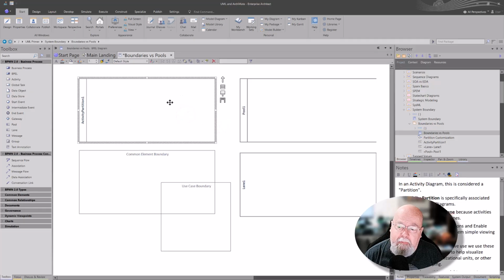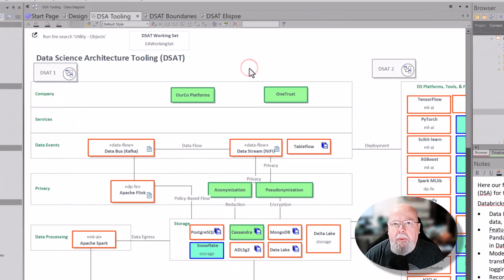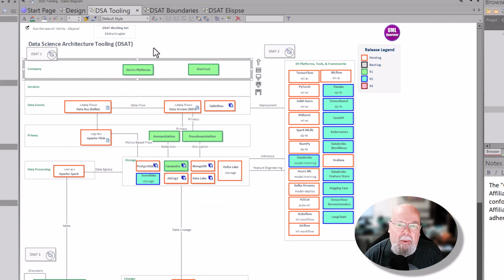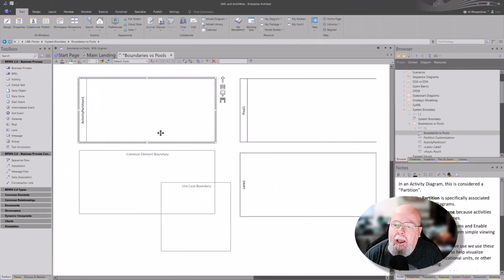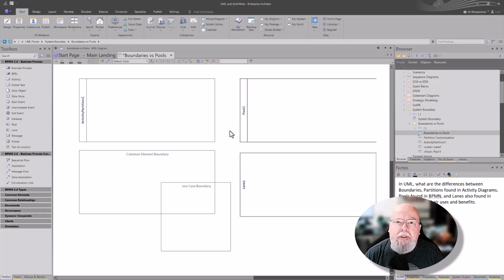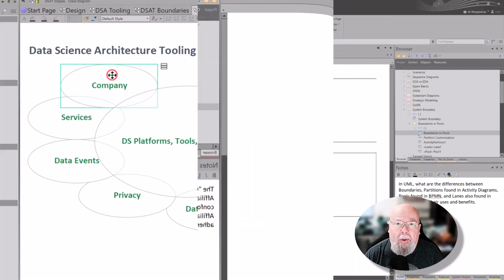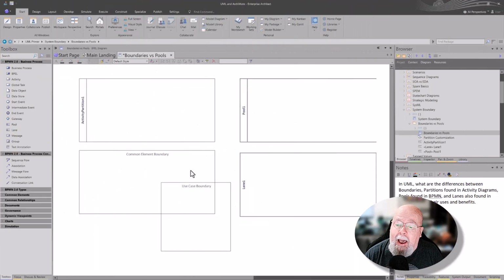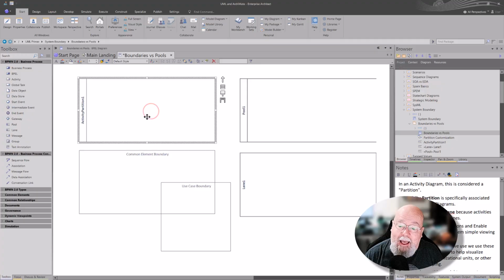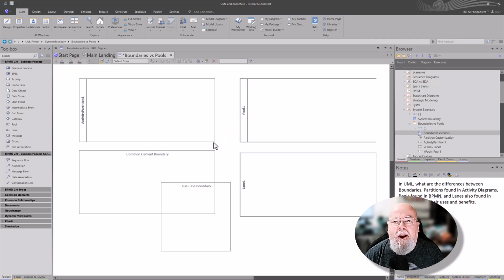The other benefit here is that I can actually put this in an inventory and reuse this intelligence, this boundary, whether I'm doing a small diagram or a large diagram. If I'm doing a small diagram with just one system, I won't do this. But if it includes multiple systems where I need to understand the different partitions or boundaries within the architecture or whatever the subject matter is, I will use this element to start out with, and we're going to talk about more. So let's get started.